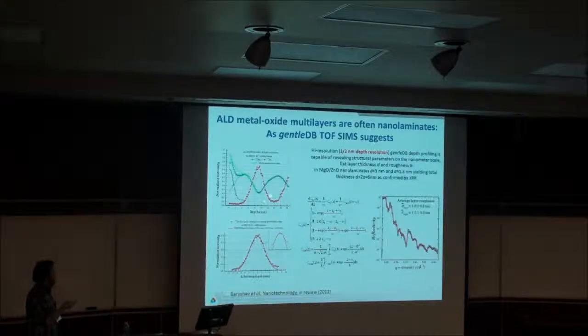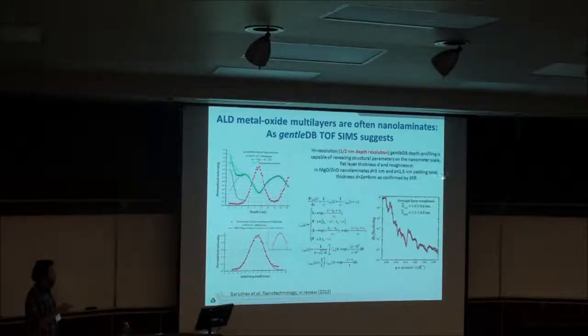plot where we show that when we decrease the time intervals of sputtering, we can reveal surface contamination with magnesium from the first magnesium oxide layer and reconstruct surface contamination from the depth profile of this layer. We can also do some simulation, and what we learned from doing high resolution SIMS of metal oxide nanolaminates is that we can estimate the depth resolution of our SIMS as 0.5 nanometers.